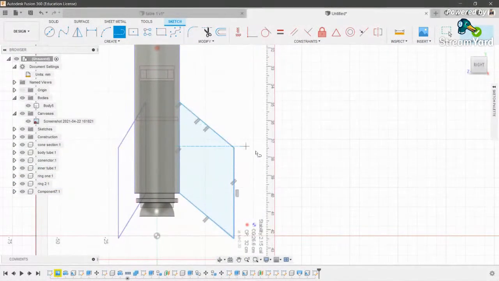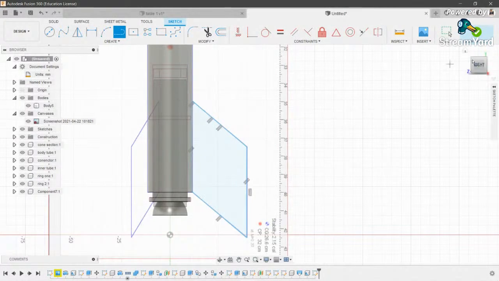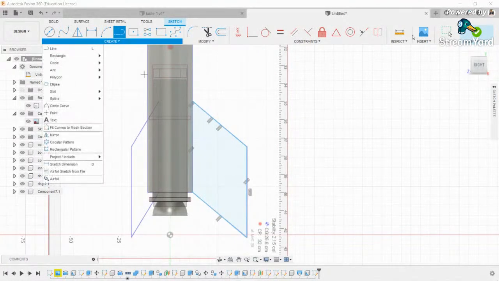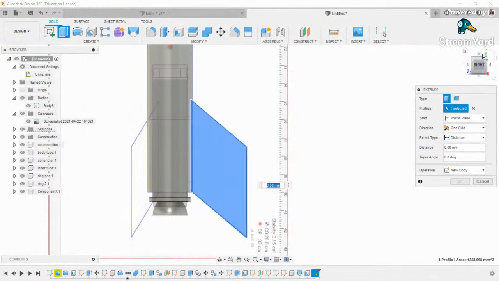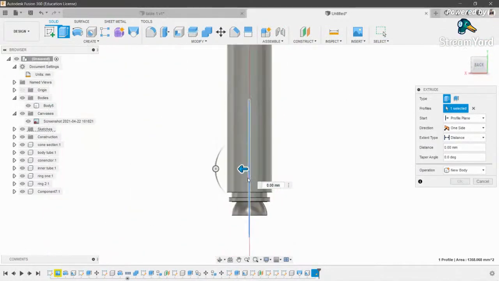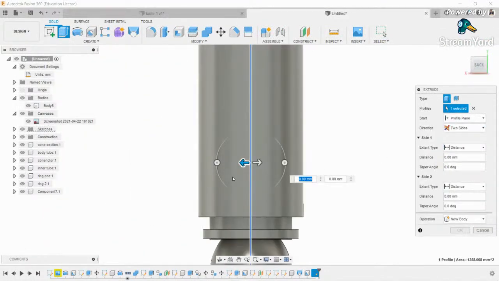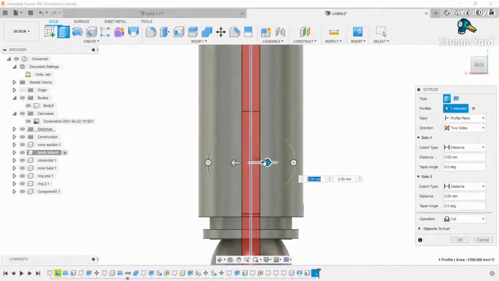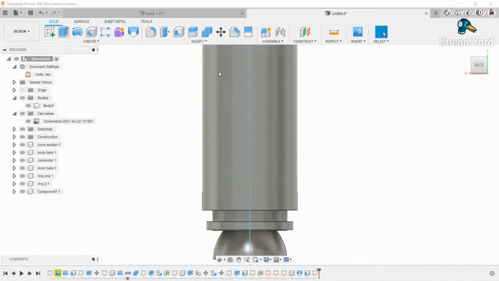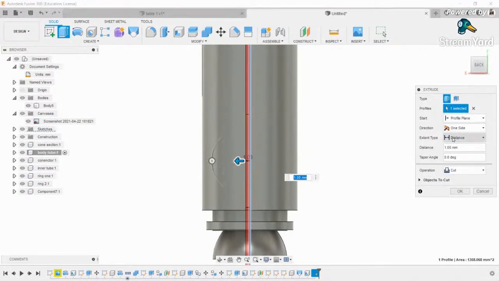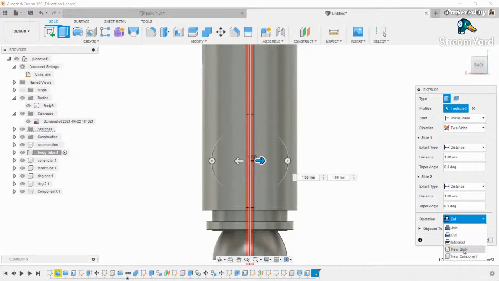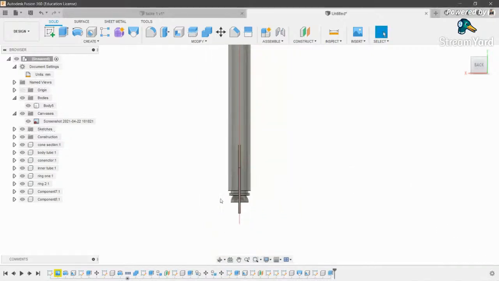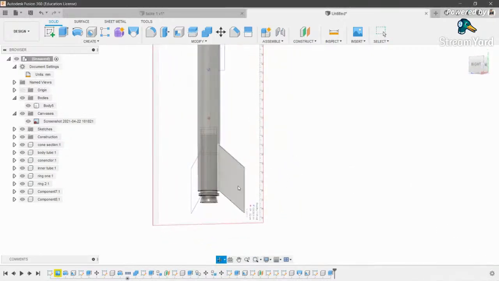If you want to go for the airfoil also, then you can use the sweep option like I showed you earlier. I'll show the airfoil also after this way. And then just go here, and now you need to give some depth. So for that, I'll go one by one. 1 into 1, I'll give 1 millimeter here and then two sides 1 millimeter here. Use one new component. And this is my first fin.